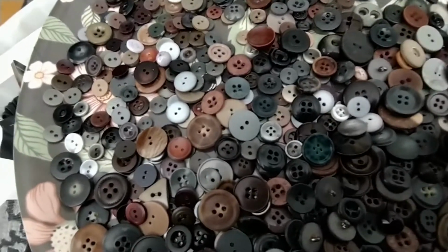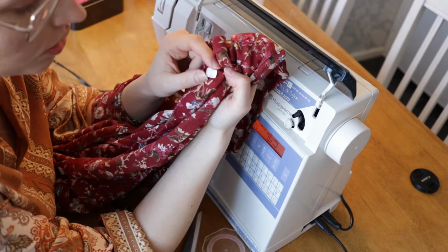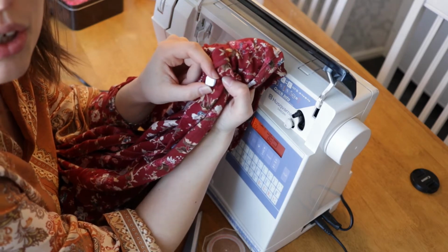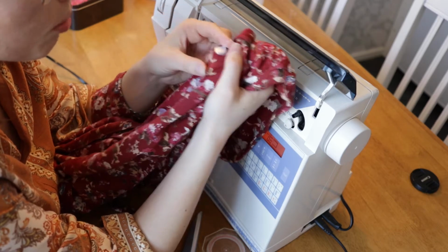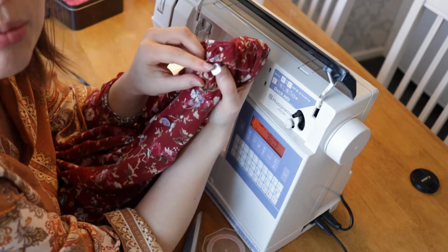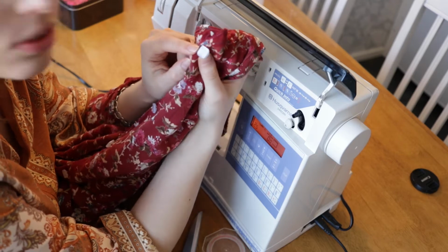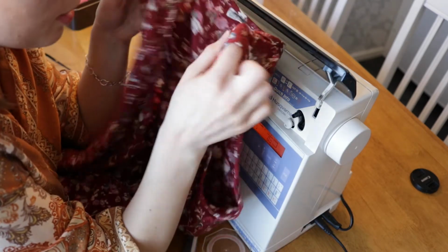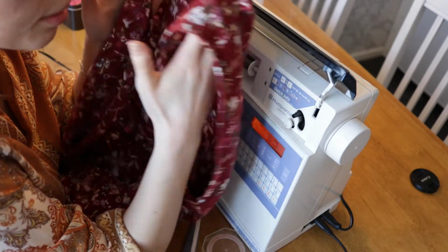So I'm either going to have to look out for a cute set of buttons next time I'm out thrifting, or I will just have to go online and see if I can buy some new buttons, because in the future I do want to be changing these, but that is not something that I will be doing in this video. So now I'm going to go and get the arms and let's see if we can make us a headscarf.